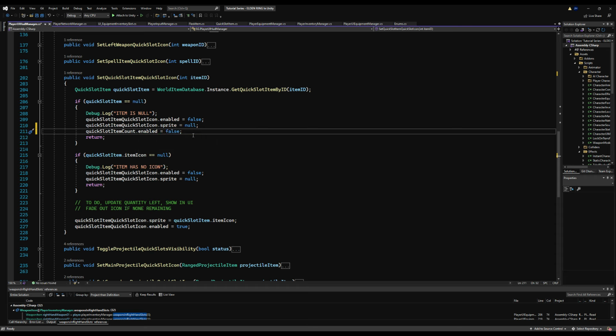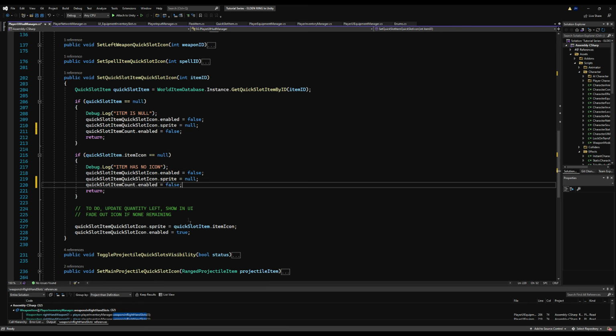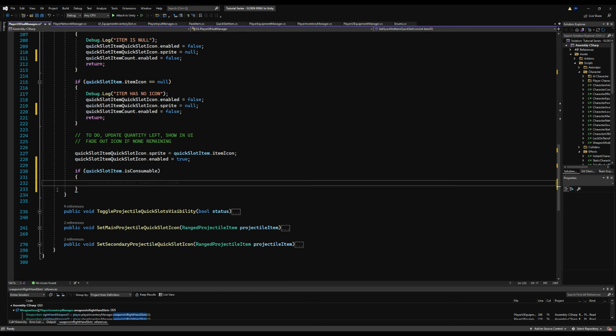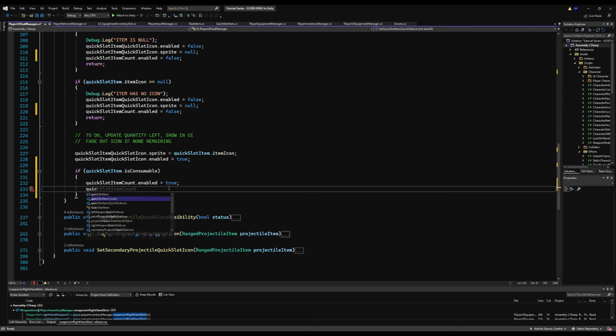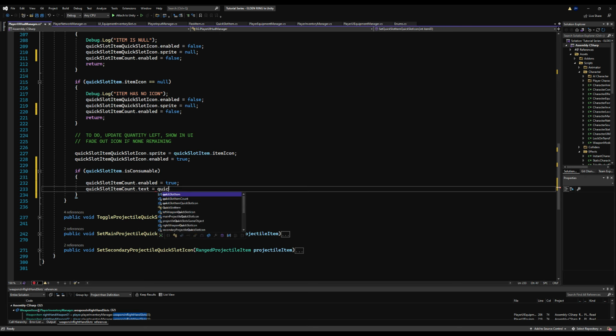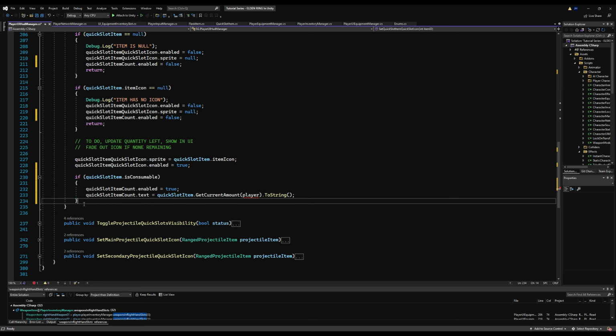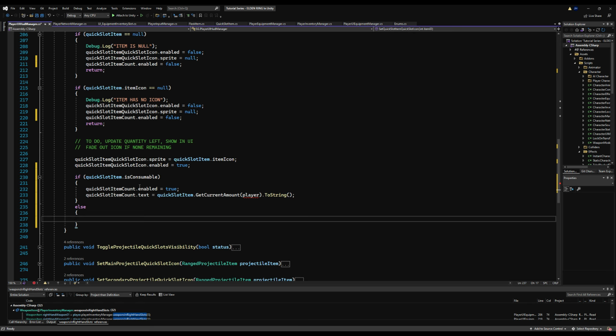Quick slot item count is going to be equal to false if the item is null or if it has no icon. Just because you don't have to set it false if it doesn't have an icon. I just like doing that. Everything should always have an icon. And then we're going to say if the quick slot item is consumable, we're going to enable the count, and we're going to set the count. Otherwise, the count will be disabled. So we can say quick slot item count dot text is equal to quick slot item, and it's get current amount. Now we've got to pass a player. So if you're using Netcode, there's a very easy way to always get your player because the local player can always be attained from the network manager. So we'll do that in a second. For now, we'll say else the quick slot item count is disabled.